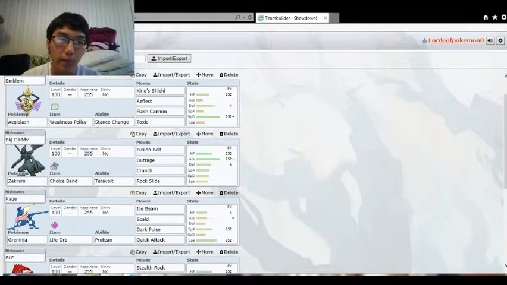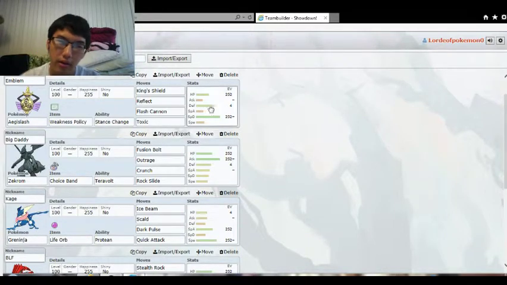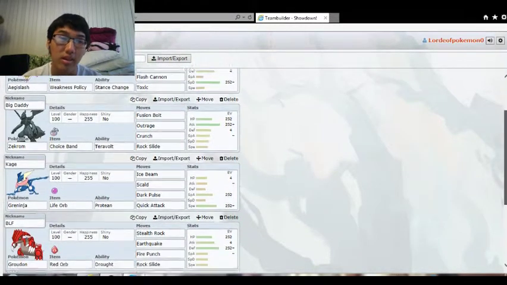So here's the team. We have a Weakness Policy Aegislash, specially defensive, with King's Shield, Reflect, Flash Cannon, Toxic. It's kind of like a support, like a wall. I have Flash Cannon just so I don't get Taunted, and Reflect because there's a lot of physical attackers in this tier, and then King's Shield to put me back into Shield Forme, and Toxic just to get residual damage off just in case.